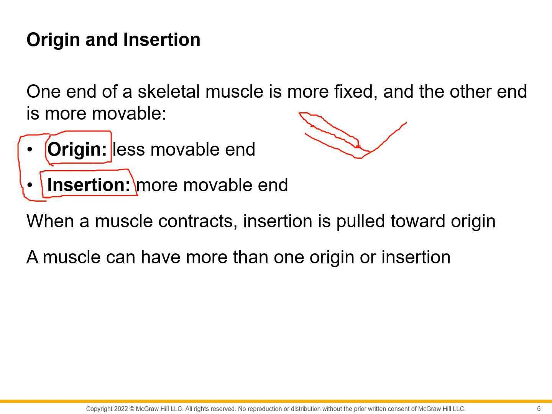When I go to contract my muscle to bring and flex my forearm up, I am going to cause a shortening of this muscle, but it doesn't move evenly. The origin is up here at the shoulder. The insertion is down here at the radius, so that when it contracts, it pulls the radius up to my shoulder. When I go to take a sip of coffee, I don't pull my head down to the table. I pull the cup up to my head. One part doesn't move, that's the origin. The other part moves, that's the insertion.